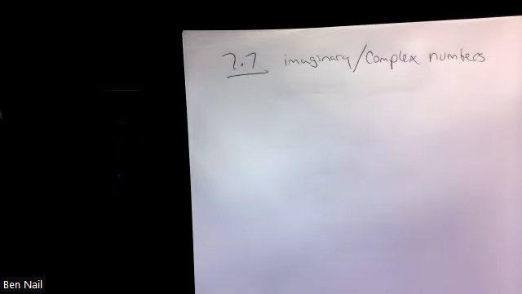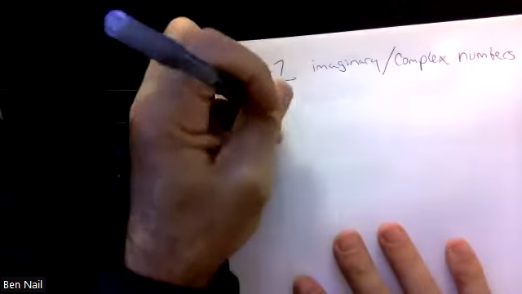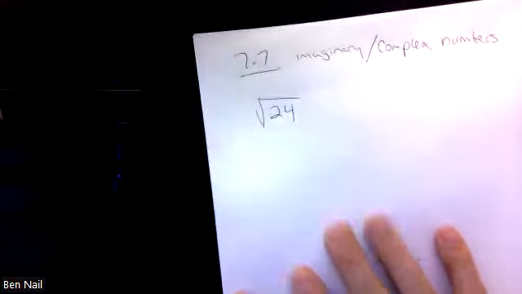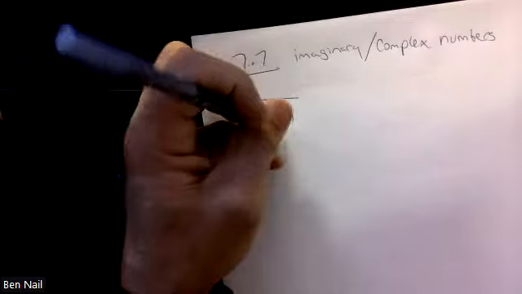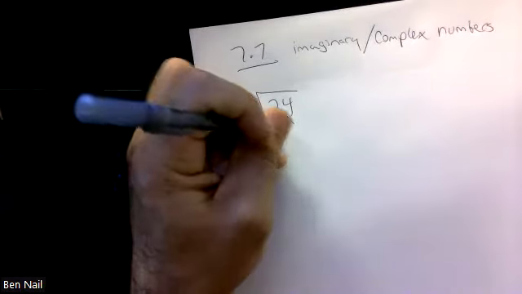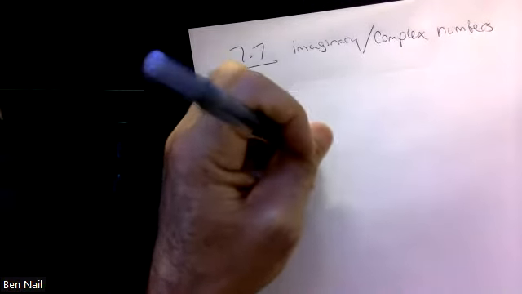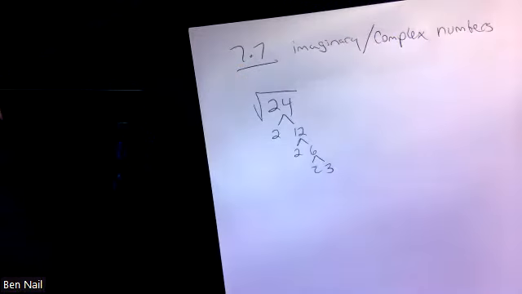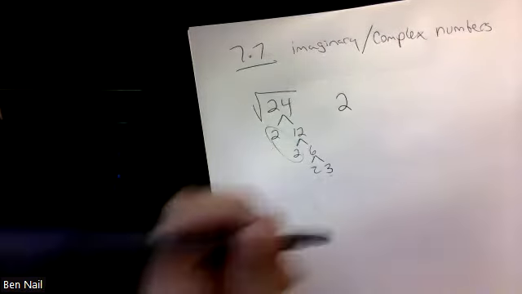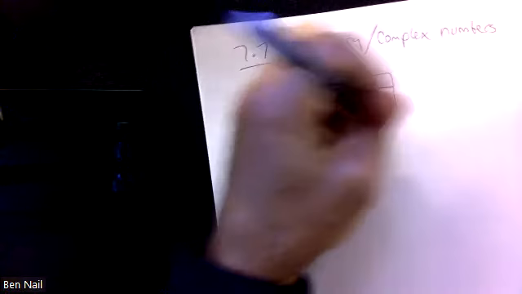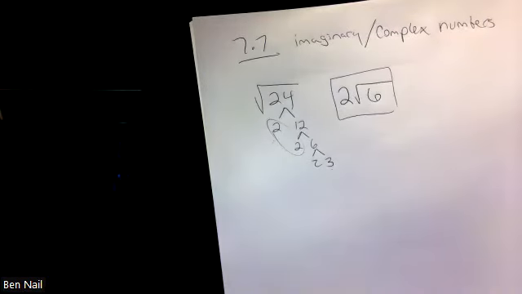Okay, so if you'll excuse me for a second, I just got to go back and revisit some stuff that we've already talked about. So we've already talked about simplifying radicals. For example, if I needed to simplify the square root of 24, remember the idea of breaking 24 down. 24 is 2 times 12, which is 2 times 6, which is 2 times 3. Remember with the square root, we're looking for pairs. That pair of 2's comes out. Anything left over stays inside. So that reduces to 2 square roots of 6.